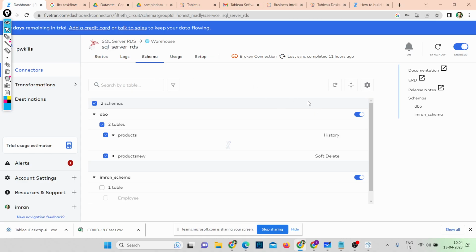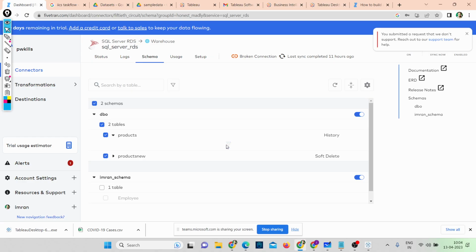But this schema view is not for Google Drive. It depends. Right now we are not where we can see the column and column data type mapping between source and target. That is done internally; that mapping we can't see. It internally does the mappings, and we don't have an option to modify it.